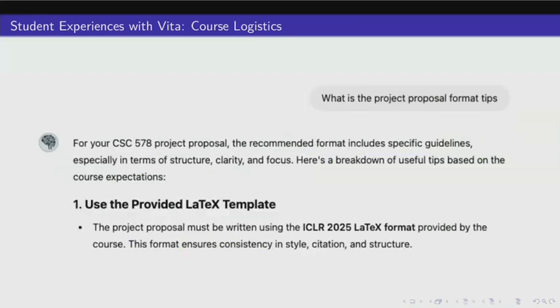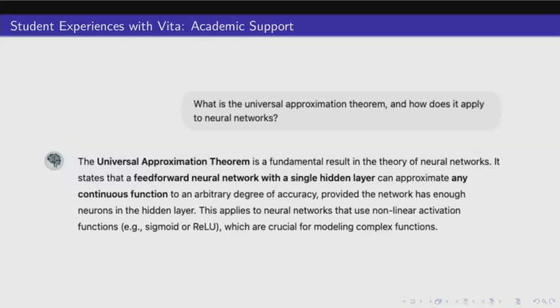I also had students ask Vita what format they should follow for their project proposal and final project. As I provided the project template to Vita, Vita is able to summarize the template. Vita suggests students use the text template I gave it, which is based on one of the conferences for machine learning.